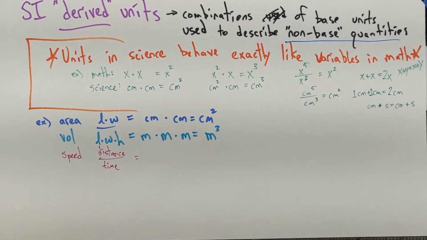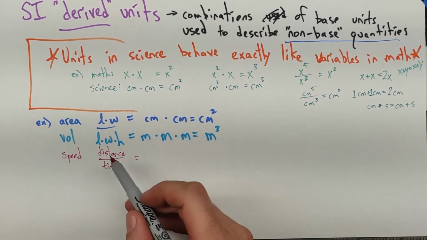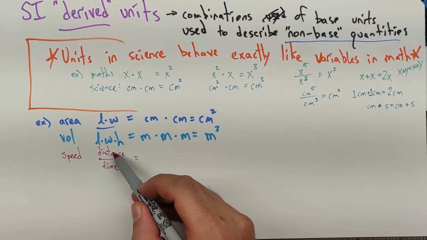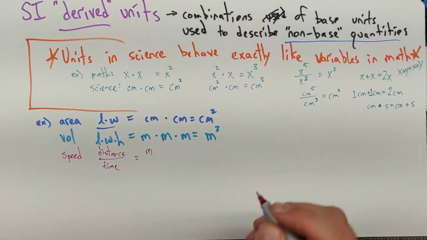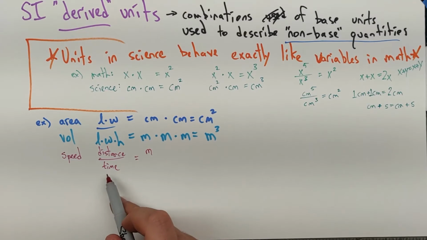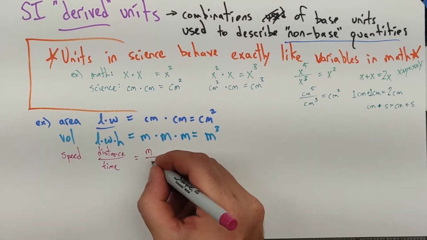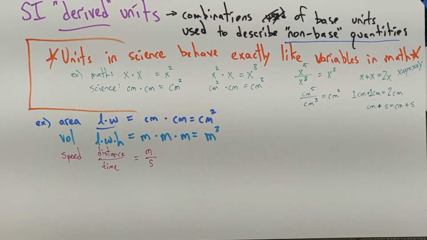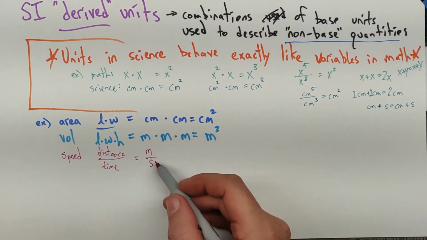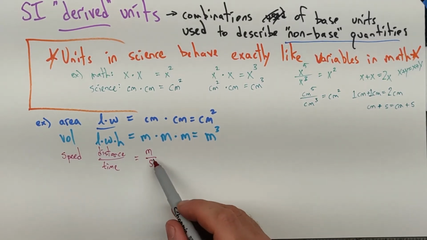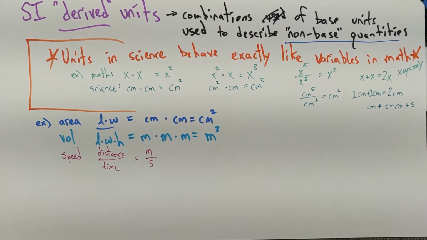So none of the individual base units is going to be good enough, but we do know the base unit for distance or length is meters. And we do know that the SI unit for time is seconds. So we end up with a unit of meters per second. And I do want us to look at this and say later on we can look at meters per second and know that's a speed. So it's important that we can look at these in reverse. What other things might we want?